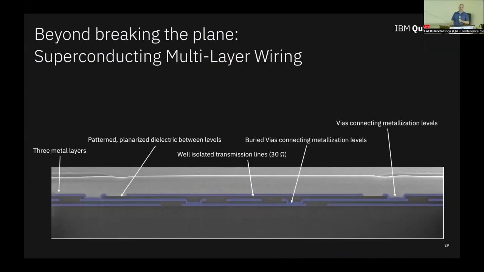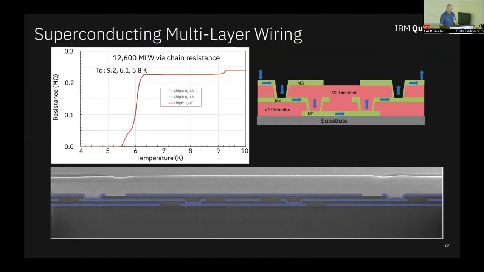Just because I think it's really fun to look at, here's a cross-sectional view of some of our superconducting multi-level wiring. Here's a little strip line. You can see vias off to the side that actually make a Faraday cage around it. This is sort of a fun picture because you show this to physicists in the field and they're like, wow, how did you build this? And you show this to CMOS engineers and they're like, that's back end of line wiring. Why are you bragging? This is for serious foundries really nothing at all, but getting to work in a cryogenic environment with the superconducting devices really was a bit of a game. And just to show you it really works, here's driving a current through 13,000 vias through one of these multi-level wiring layers in series, showing that in fact, we can do an enormous number of these entirely superconducting.